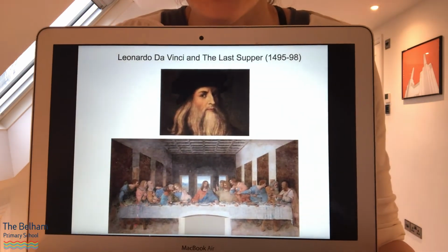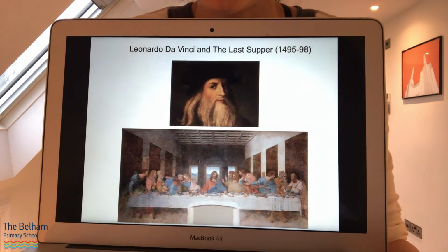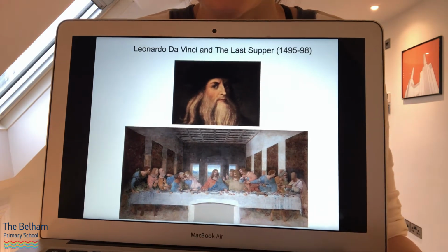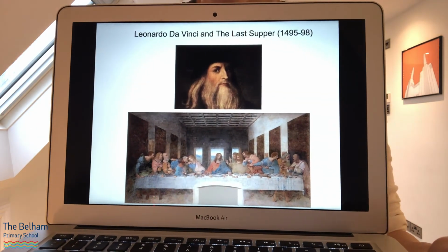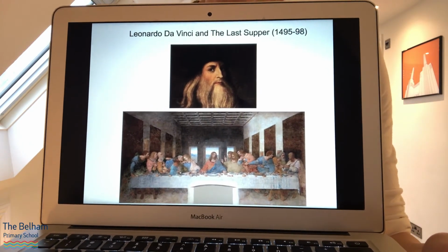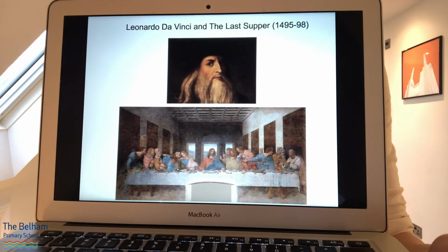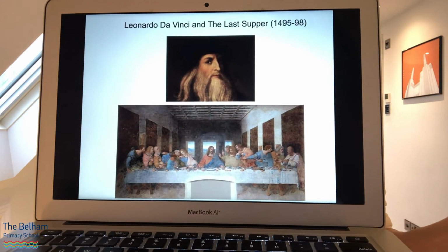So this painting was created between 1495 and 1498. So it's a really long time ago, and it took about 3 years to paint. It's painted onto the walls of the Santa Maria del Grazie monastery in Milan in Italy. So it's actually painted directly onto the walls.